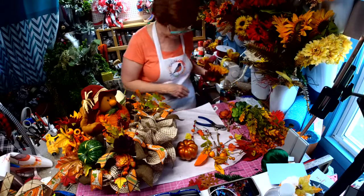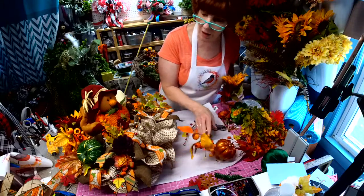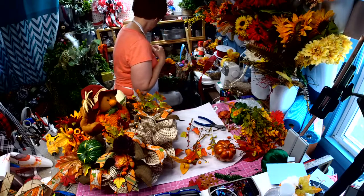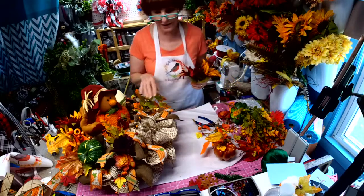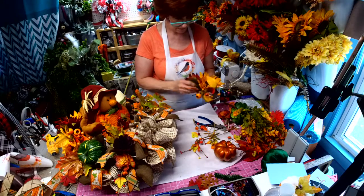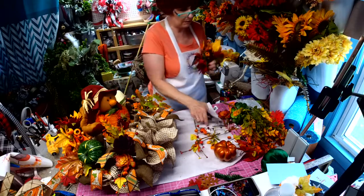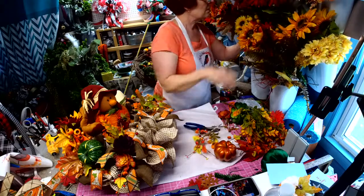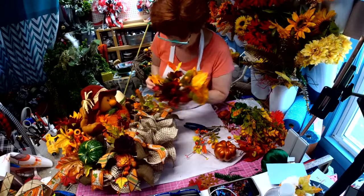Why am I missing a flower? Okay. I took 3 off and I only have 2 in my hand. This is the way my day has gone constantly. Well, we are going to work these out, and we're just going to cut another one until the other one shows its face. The heck with it. I'm not going to sit here and get worried.